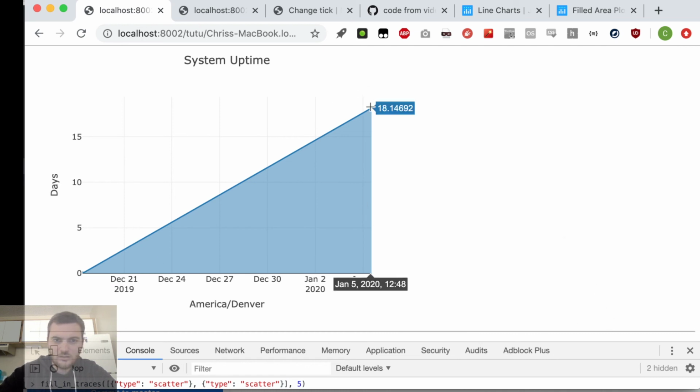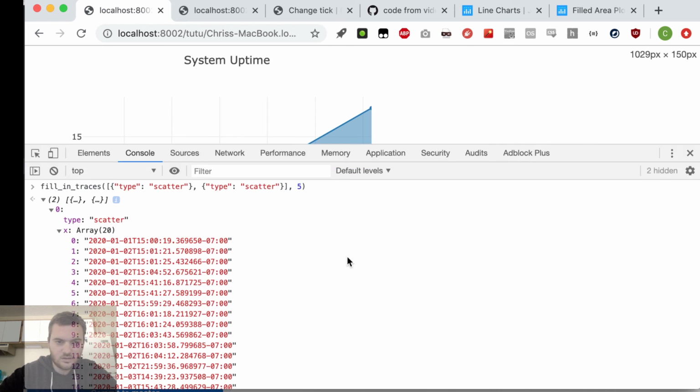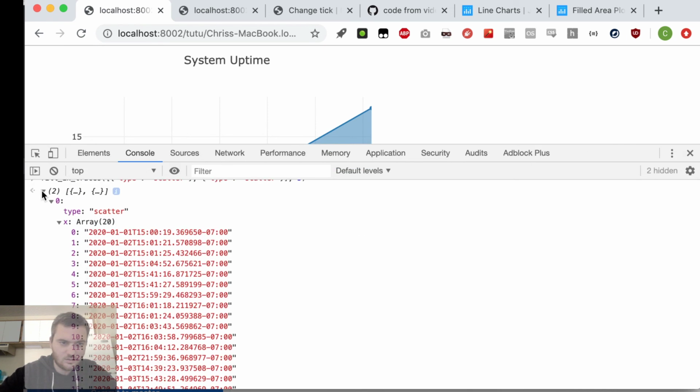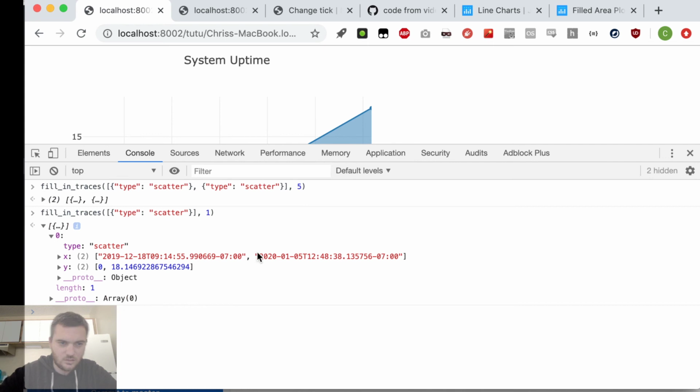And then the most recent one, which is 18 something. And that's what we have here. Power on, which is x, which was December 18th, and it was 0. And then the second one is just a few minutes ago, where it was 18, and that's correct.